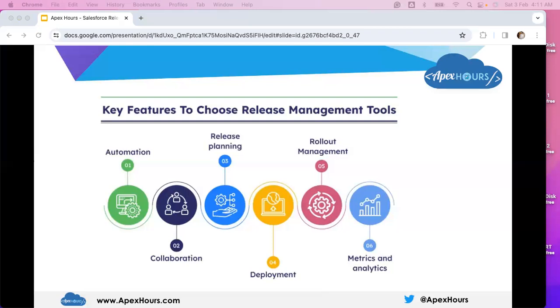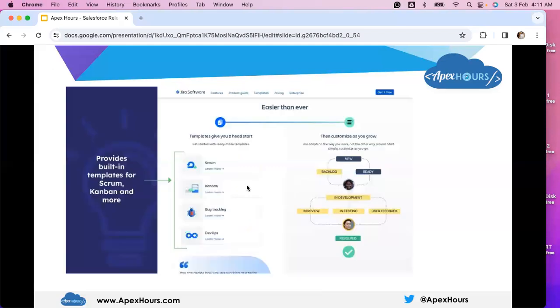Now, talking about release management tools, the best tool I'm using is Jira for everything. I also integrate Jira with Slack, and if I'm using Capro, I can manage all the integrations in one application. Jira is the most popular release and project management software used by Agile teams. It has built-in templates for Scrum and Kanban, and integrations with popular tools such as Slack, Figma, etc. They are also implementing a marketplace to serve different use cases.